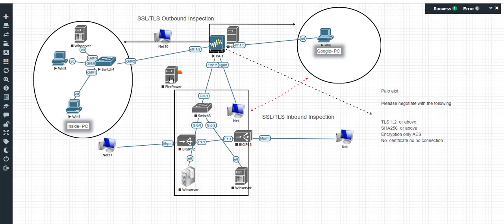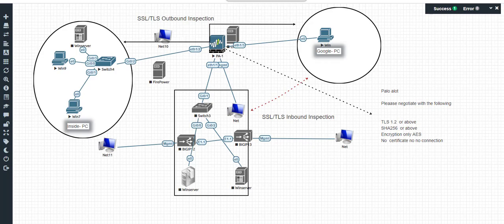This is how we stop cyber criminals from piggybacking our users and stealing our data. The Palo Alto is creating a certificate on the fly, and no matter what is coming from inside and going outside, it's the man in the middle negotiating what we told it to do.